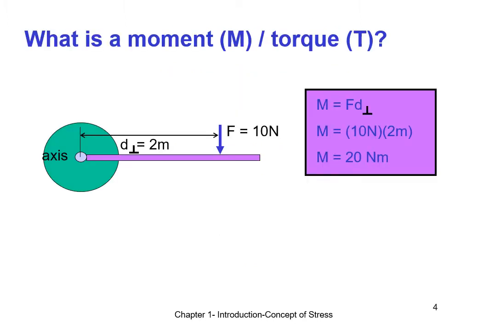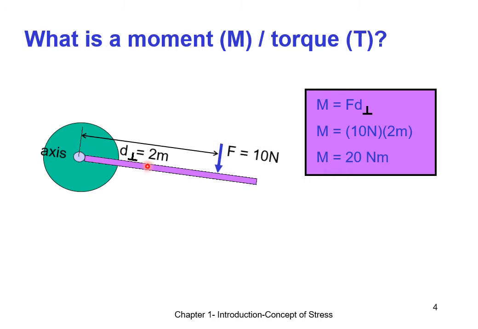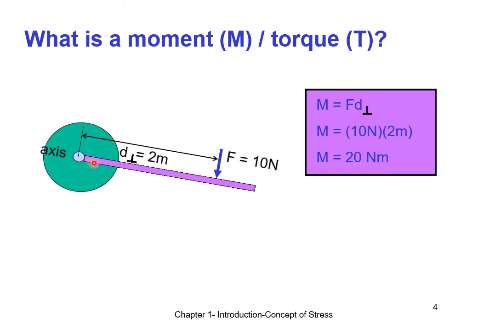Forces are straightforward and is mass times acceleration. For moments itself, it is the product of the magnitude of the force to the perpendicular distance from the force line of action to the axis of rotation. For example here, for moments, if force is 10 newtons and is at a distance 2 meters away from the axis, the moment itself is just 10 times 2.